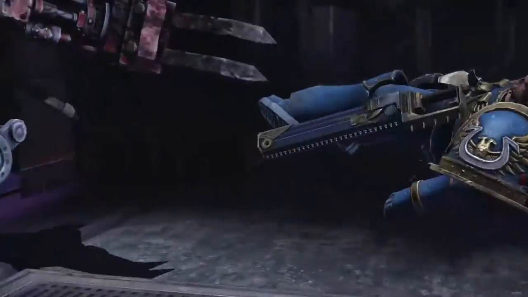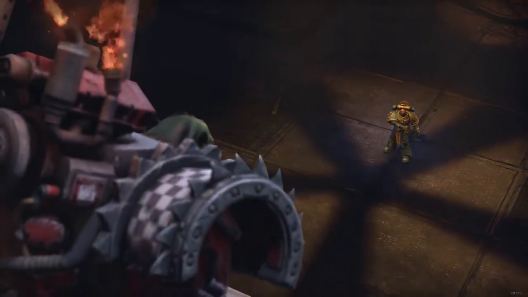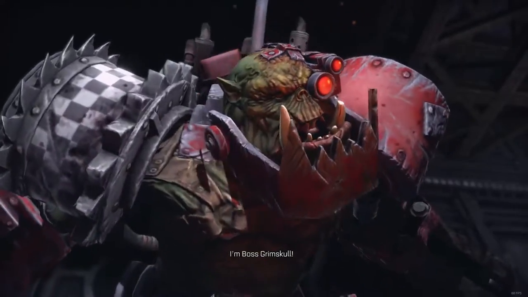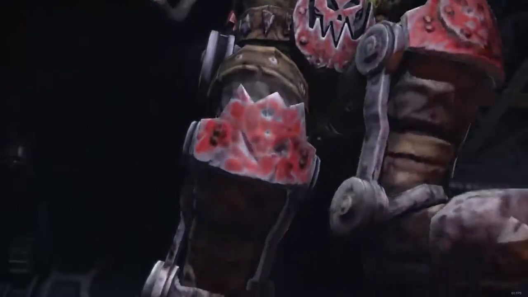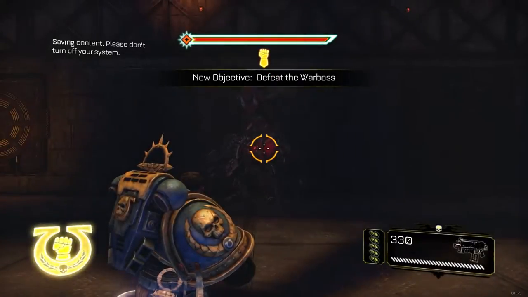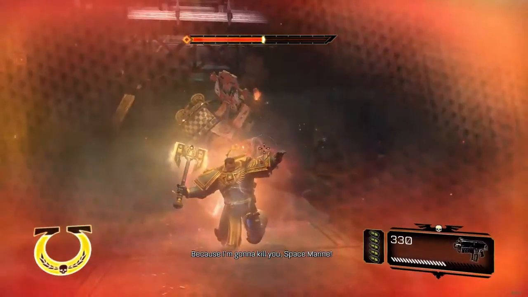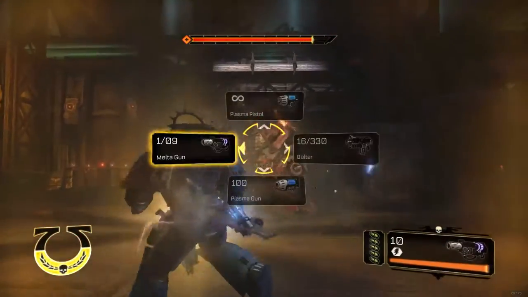Oh, hello! Hey, you're back! I thought you were dead. You think you can walk out of here with that sparkling thing? I'm Boss Grimskull! This whole planet is mine! No, it's not. It belongs to humans. Hey, look, a boss fight! You've been at my heels for long enough. It's the enemy! I'm gonna kill you, Space Marine!